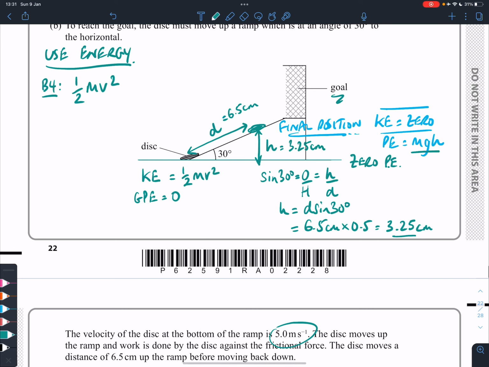So we know the potential energy at the end. But let's just say after we've got, let's go for this mgh, which we know. Now they're not going to be equal because conservation of energy says that the total energy is always the same. Now what's happened is that we've lost energy, used up against friction, lost energy working against friction.